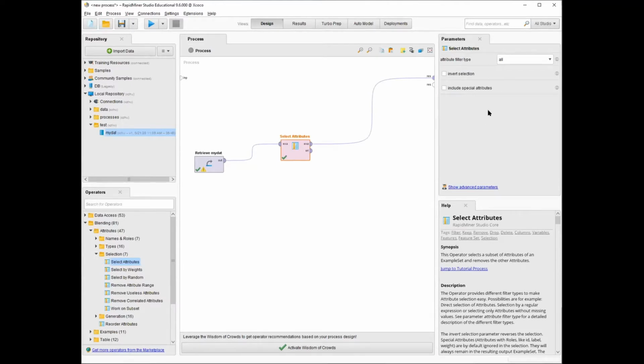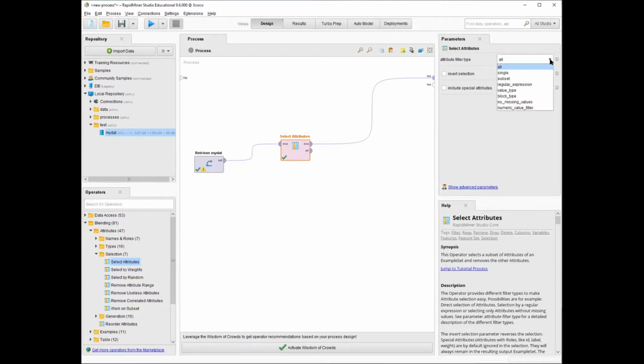The parameters panel gives you the settings for the particular operator. Different operators will have different parameters. For select attribute, it just asks you for the attribute list that you would like to select. By default, it's selecting all the attributes.